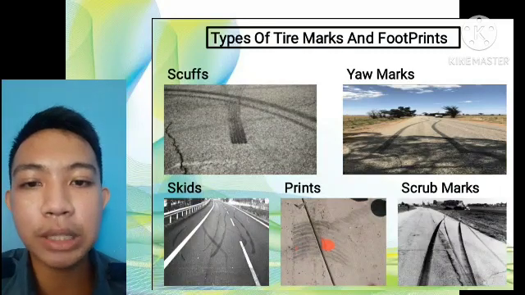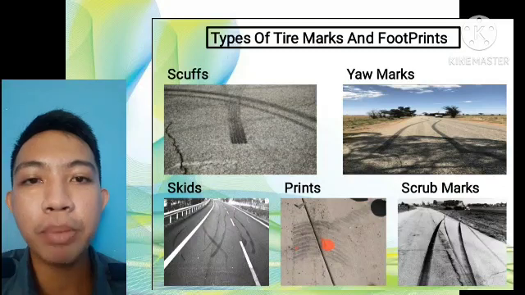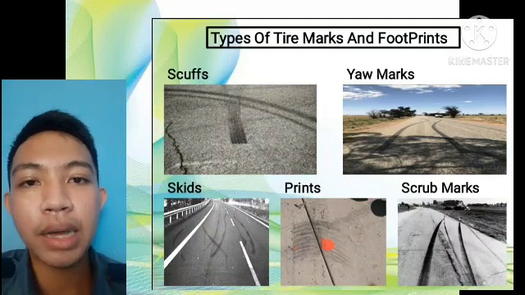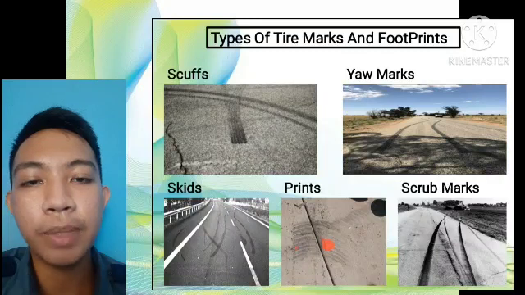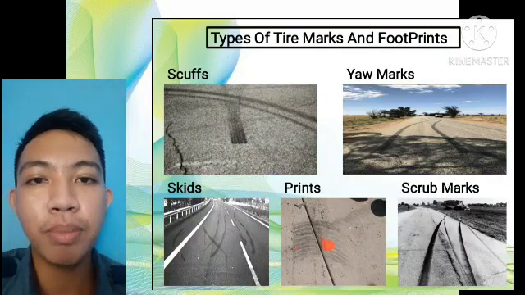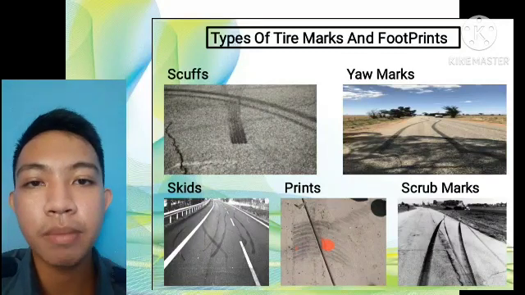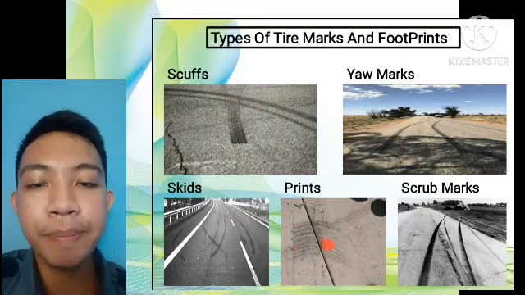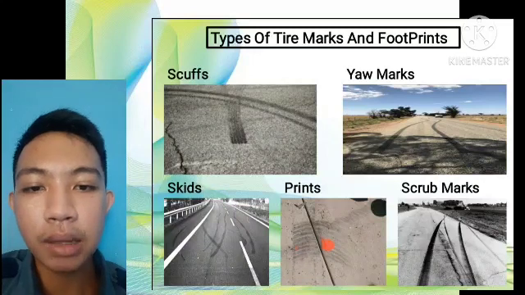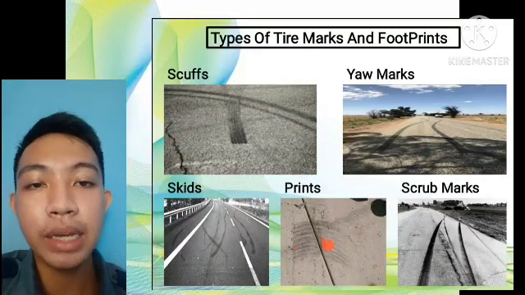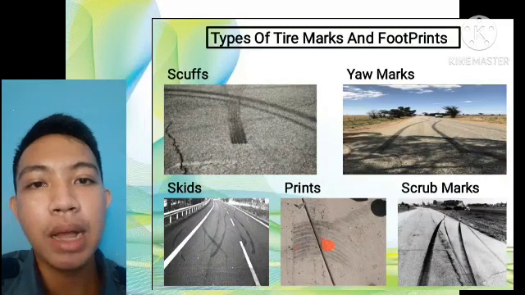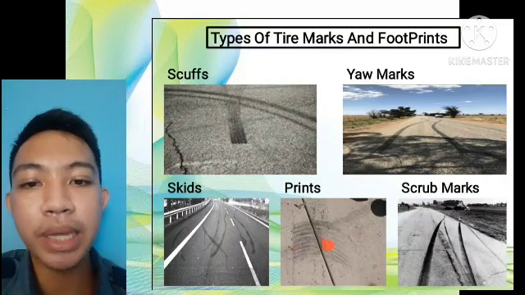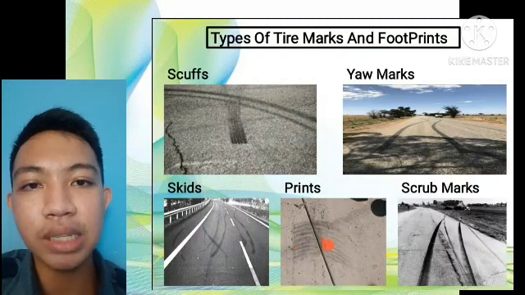So next is print. So dito naman po, kadalasan is made by the rolling tire. So karaniwan lang po to pagka paakyat po kunyari ng matataas na lugar. So nag-iwan po siya ng prints ng gulong po natin. Kumbaga po is may mereno po ganun. So last is scrub mark. So dito po is left by the wheel lock due to damage. So for example, nakahinto po yung kotse tapos binangga. Syempre po, pagka dumaos-dos po yung kotse na yun is nag-iwan po siya ng scrub mark. Kumbaga po nakikiskis po yung gulong niya.